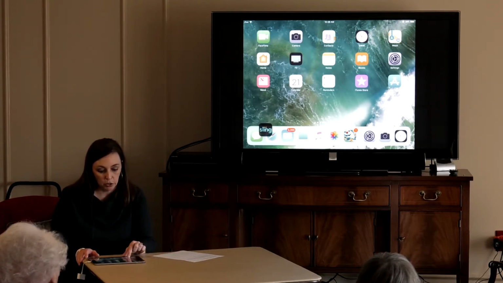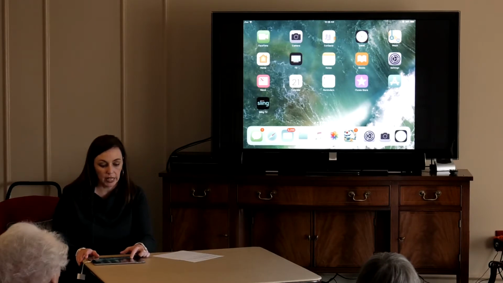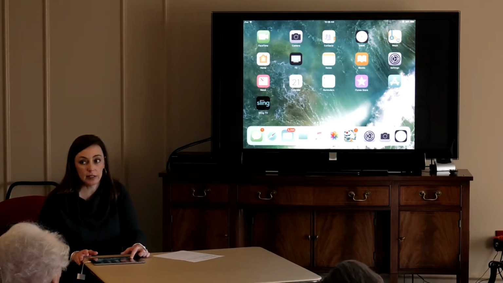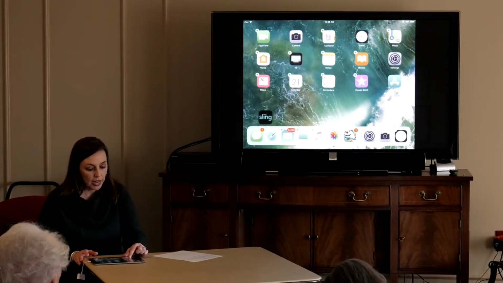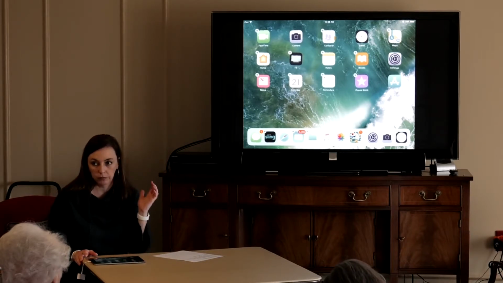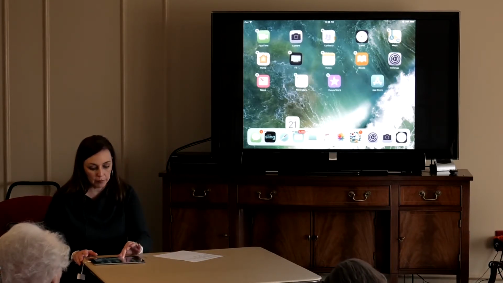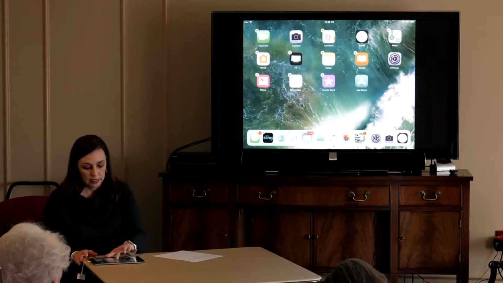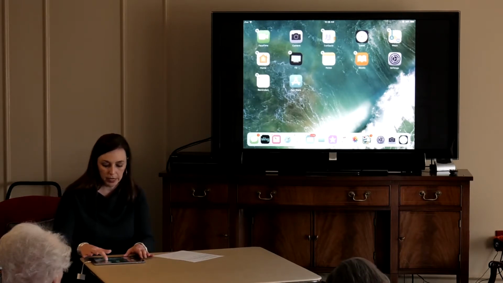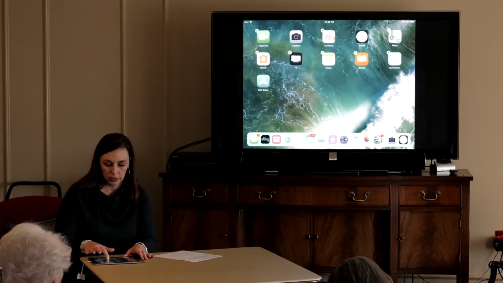So I can just move it. You hold the app until it releases. You'll notice when it releases, it kind of gets a little bit bigger. See how it increases in size a little bit? And then I drag it down to the dock and then let it go. You can drag multiple apps down into your dock. And as you do that, you'll notice the other apps just shrink to accommodate it. Let's see if I can put another one down in there.